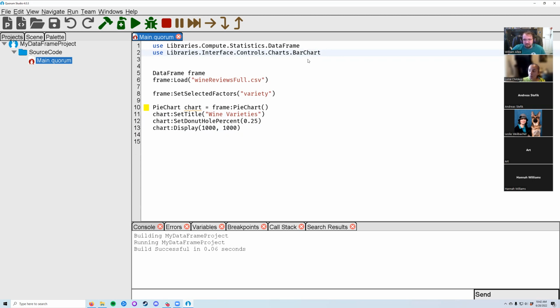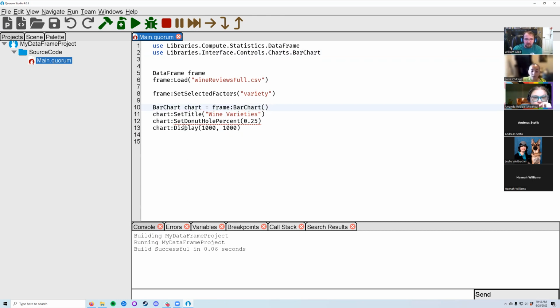And then change your line 10 where it says pie charts to bar charts. Yep. If we go ahead and change this, it says that's a compiler error now. Why is it telling me it's a compiler error? You got to do the frame too. Yeah, I'm still asking for a pie chart from the frame, and a bar chart is not a pie chart. So the compiler is like, what gives? That doesn't make any sense.